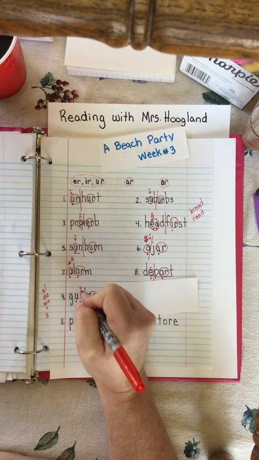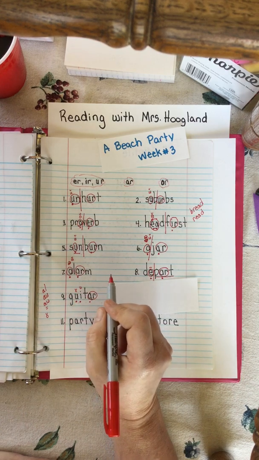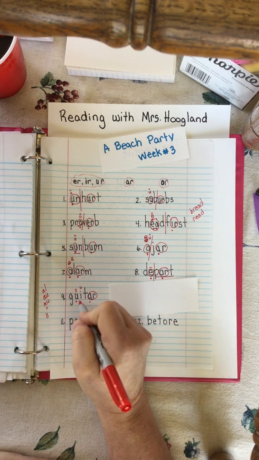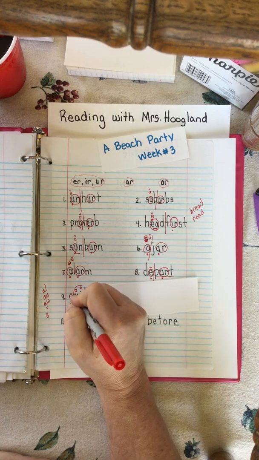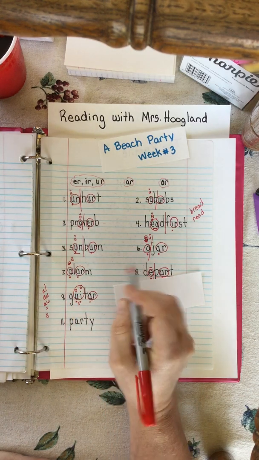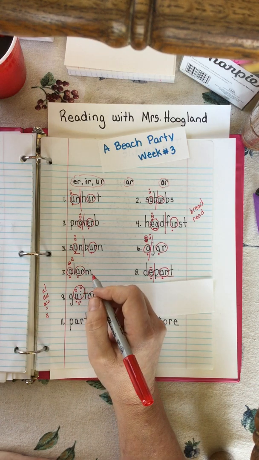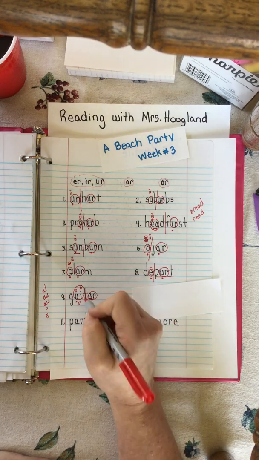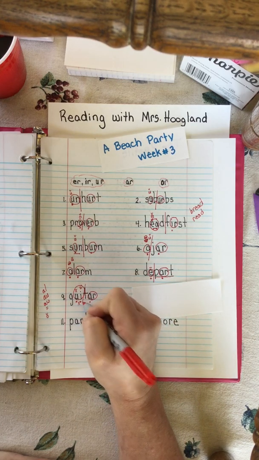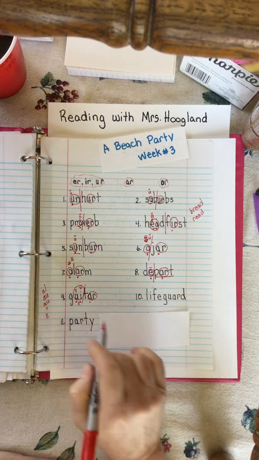So I'm saying the I right here, and we do not hear this U sound right here. So even though this is two vowels together, it is not functioning as a team. You just do not hear that U. And I would actually have to look that one up to see if it's actually a guitar. I think it's G, but it could be phonetics. G, tar, or guitar. I think it's guitar.